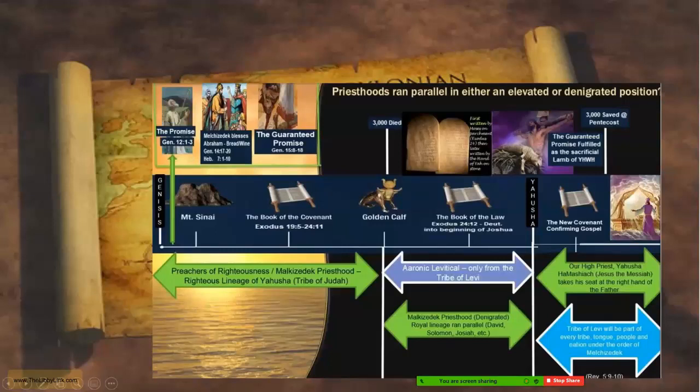And we see the preachers of righteousness, the Melchizedek priesthood, beginning with Adam, and it goes all the way through time to this very day. So they remained in their covenant of marriage only about 40 days, so this timeline is not to scale, before they sinned with the golden calf. And 3,000 end up dying because they committed adultery. And because of that, he wanted to wipe them out. Moses intercedes and he spares their lives.